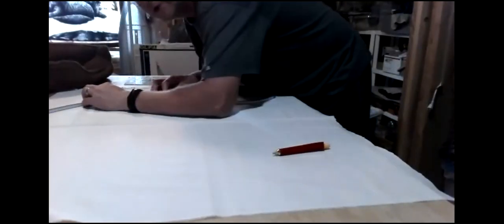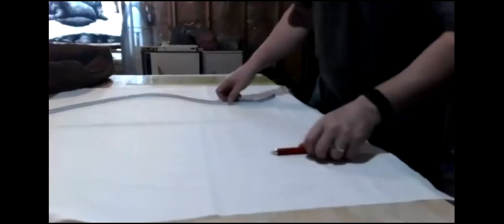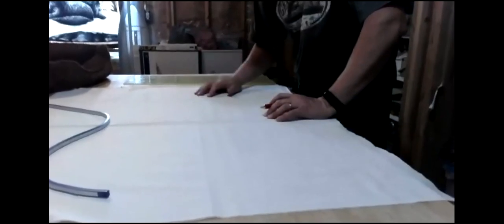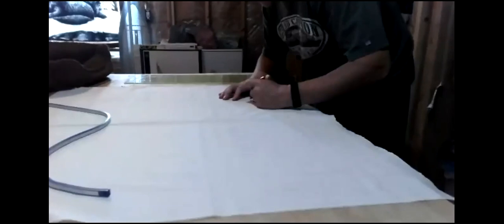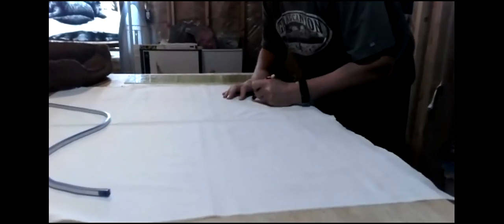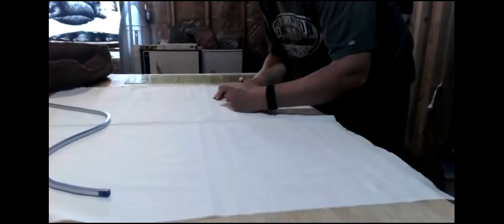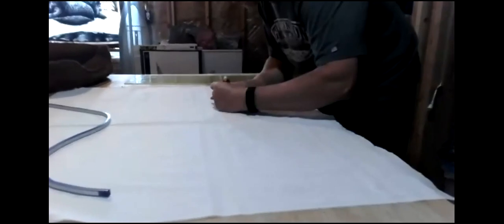24 inches. Very close. So now, to keep it symmetrical, we're going to cut out a little bit on the top and a little bit on the bottom. So I'm basically just going to take most of that line that I have and shallow out this line by maybe a quarter inch, maybe half inch. I'm going to go half inch.